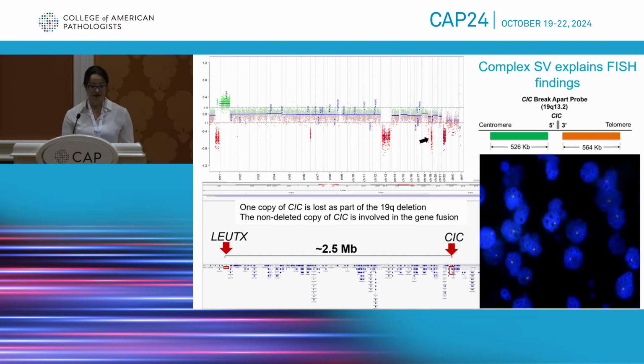And the other possibility for that rearrangement not being detected is because there are some gene partners of CIC that are very closely located, so the probe doesn't have enough resolution to break apart. But just with these tests, you wouldn't be able to come out with the diagnosis of CIC definitively, and having a negative testing panel, that becomes quite difficult, right?